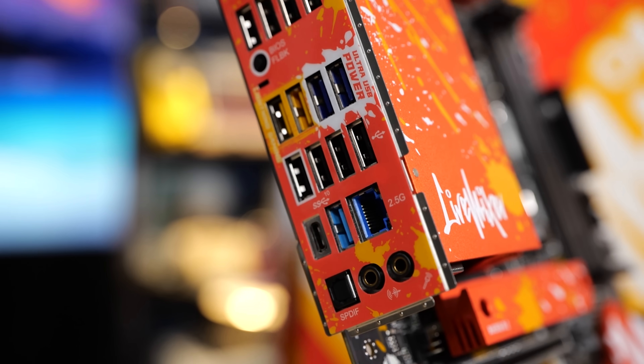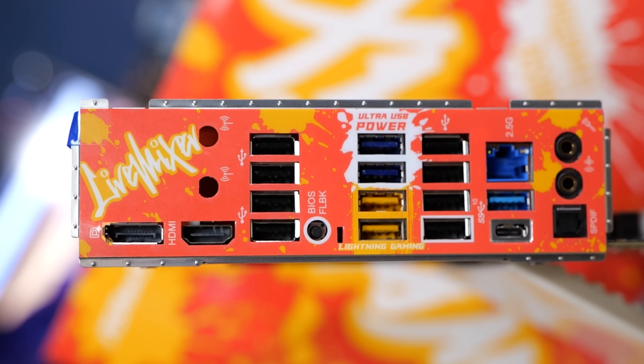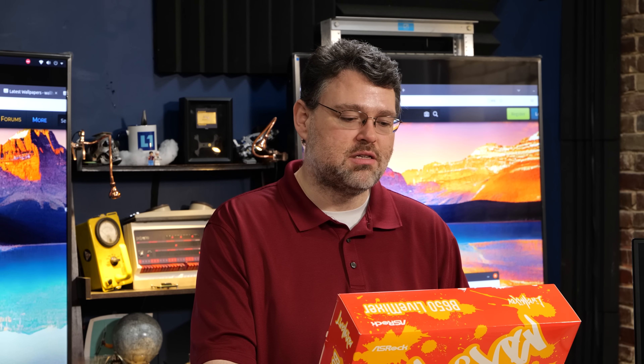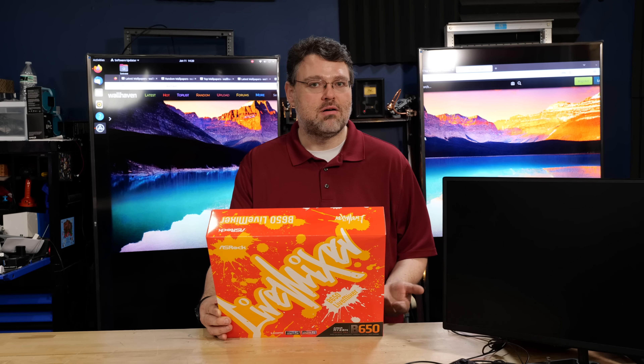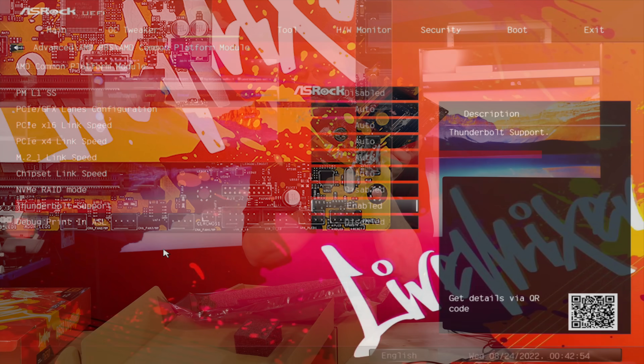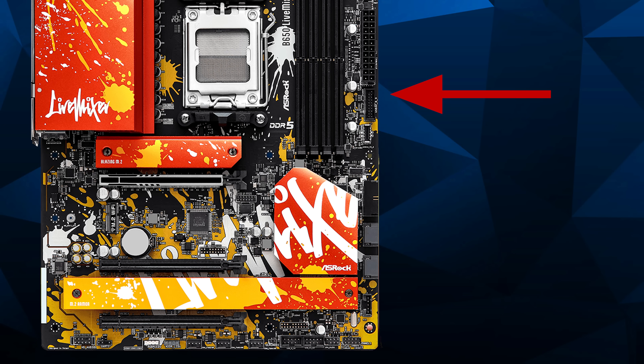There's also quite a bit of USB connectivity here, but this is a B650 motherboard, not an E, so they're not trying to kill it on cost or complexity. There are eight USB 2.0 ports — if you do live streaming and have RGB peripherals, you're not really using those 5 and 10 gigabit ports, so this much USB 2.0 makes sense as a cost-saving measure. If you wanted to add Thunderbolt or USB 4, you totally could — it has the control header in the corner, plus extra USB connectors including USB 2.0, USB 5 gigabit, and USB-C.